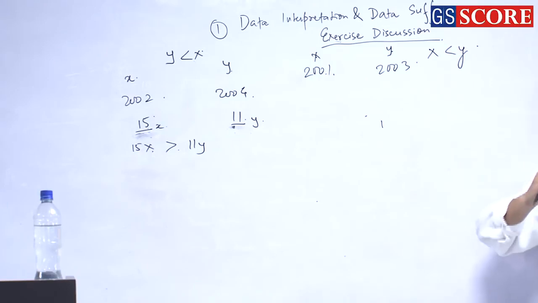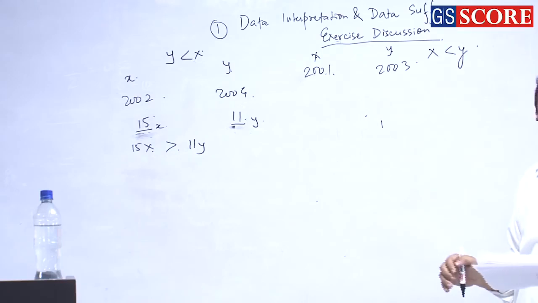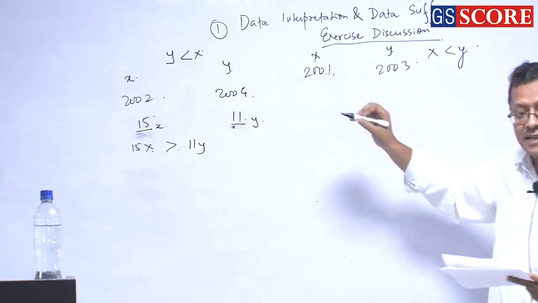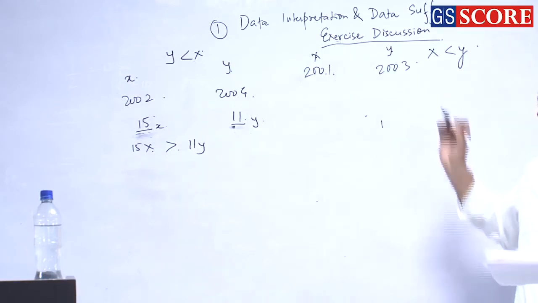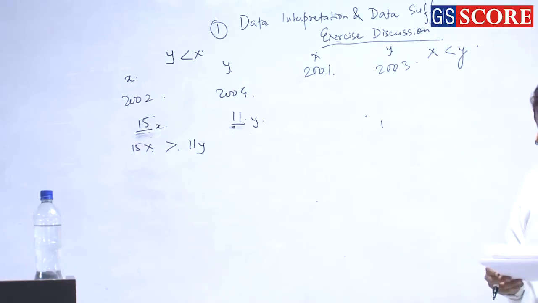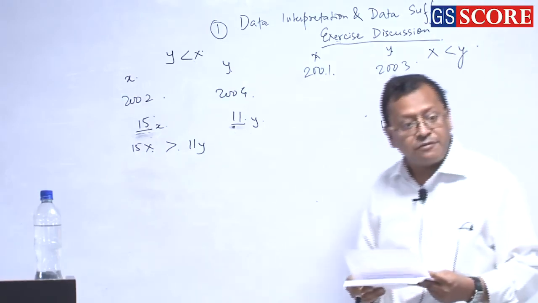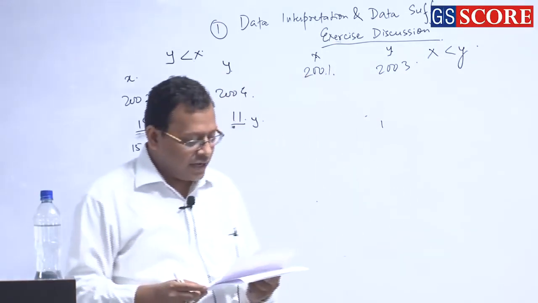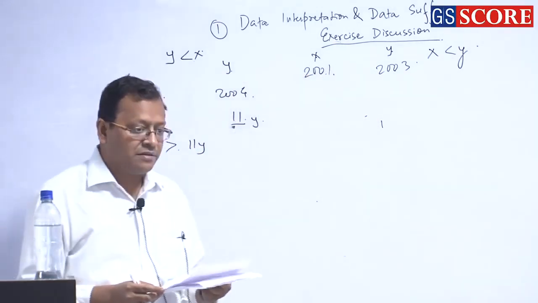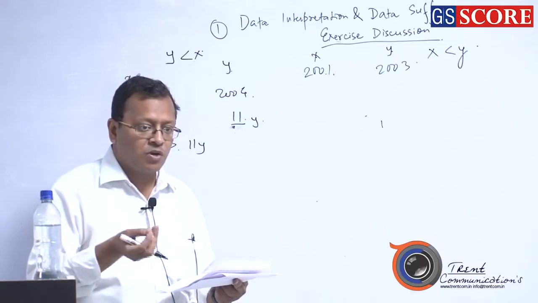But here the percentages are higher, so you can be safe here. So you can say South America 2001 4% and 2003 7%. Clear or not? So South America, the sales have definitely increased. Okay, Africa 3 and 5 definitely increased. Okay, Asia we cannot say, 12 and 10. How much is more, how much, we cannot say.